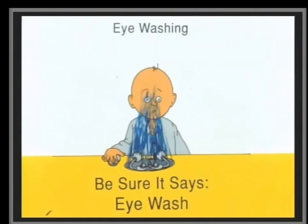If you get any chemical in your eyes, use the eye wash to flush it out with running water for 15 minutes. There is an automatic eye wash adjacent to the safety shower in each lab. To use the eye wash, lean over it, push down hard on the round metal handle, and little fountains of water will wash your eyes. You will probably need to hold your eyelids open with your fingers. You must wash your eyes for 15 minutes or more.